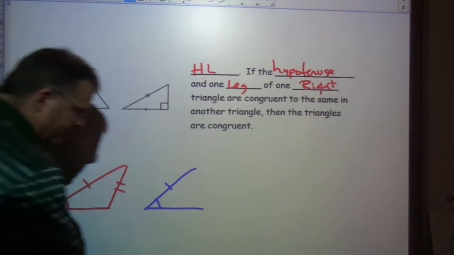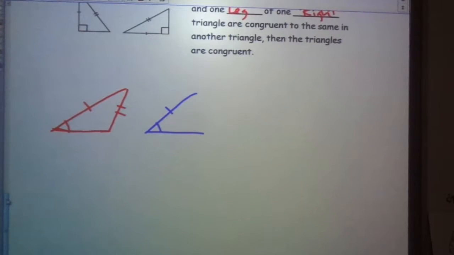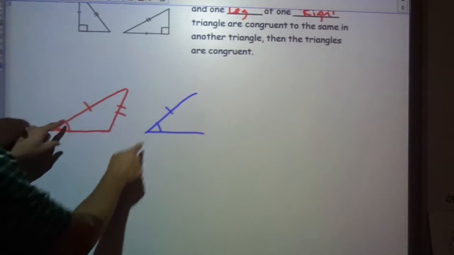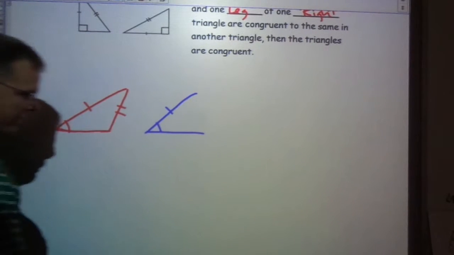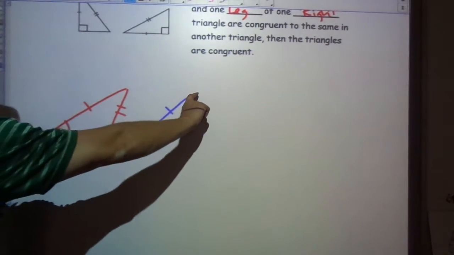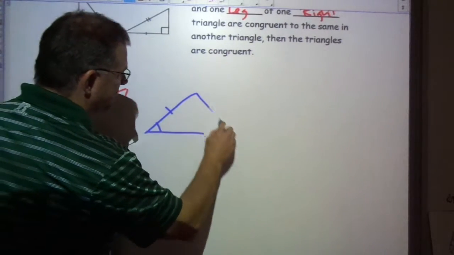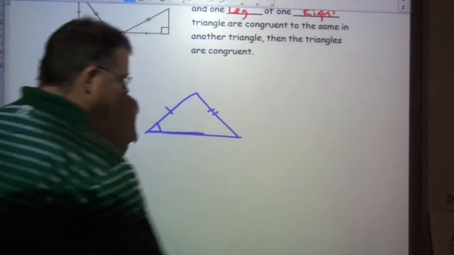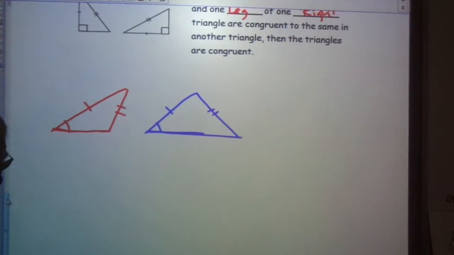Now we have to be careful because there is one case that people like to use that doesn't actually work. And that's something like this. Let's say we have a side that's the same, we have an angle that's the same, and we've got a third side. So this side has the length of 2. What if I draw that exact same length on the other triangle, but instead of like this, what if I swing it out a little bit? So I'm going to swing out this length, but keep it the same length as this one. And then I just have to extend this side to make it match. Now I have side, side, angle, but these triangles are not congruent.